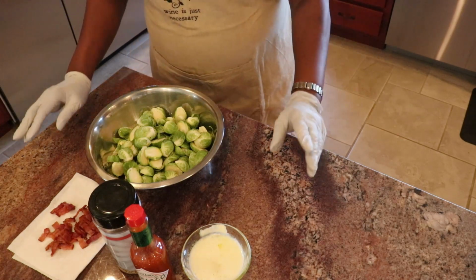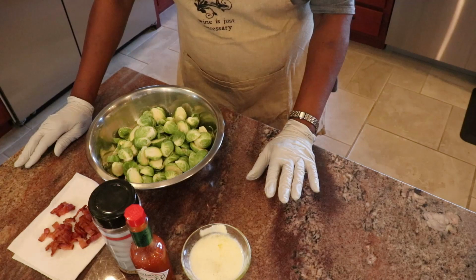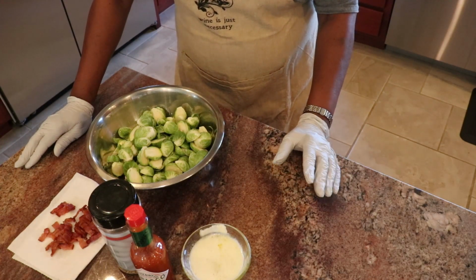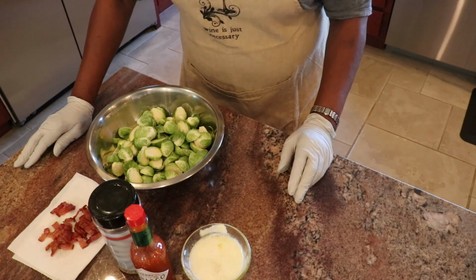I'm going to take a little deviation once again. I'm not going to do this on the smoker. I'm actually going to do it in my oven on convection roast. And once again, I did it before and it came out very good, so hoping for the best this time.